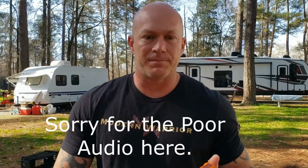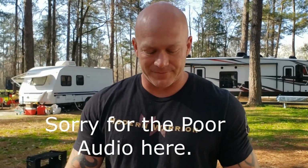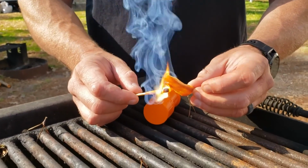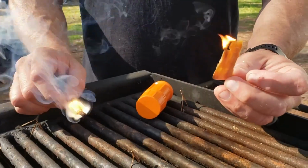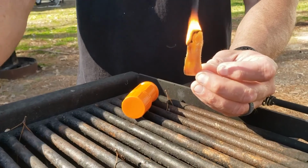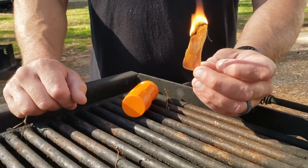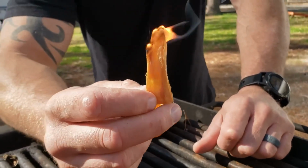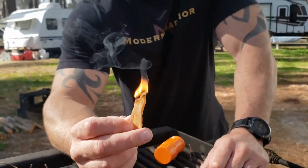I thought I should probably show you how the stuff lights for those of you who haven't seen it. So I've got a little piece right here, and I'll show you how it'll light up like a match. It's a stormproof match, so it's not going to go out. The stuff burns like a match. It's an excellent fire source, or great for tinder, shaving it down and aiding your fire.